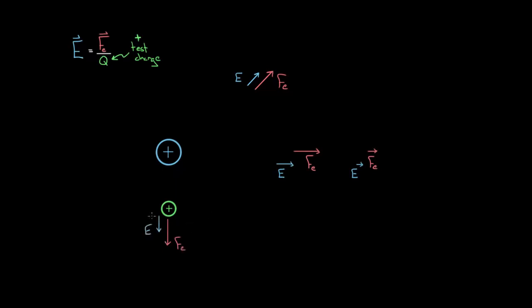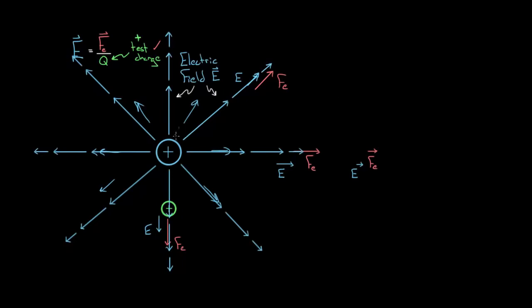So if you keep doing this, if you keep mapping the direction of the electric force on a positive test charge, eventually you realize, oh, it's always just going to point radially out away from this other positive charge. And so we know the electric field from a positive charge is just going to point radially outward. That's why we drew it like this. Because this positive charge would push some positive test charge radially away from it since it would be repelling it.